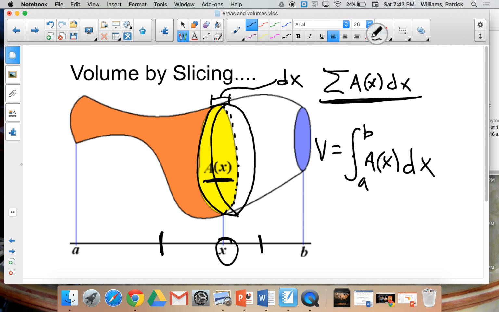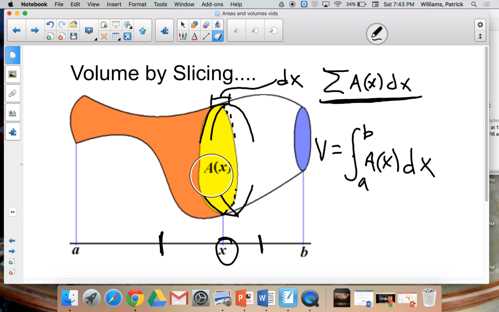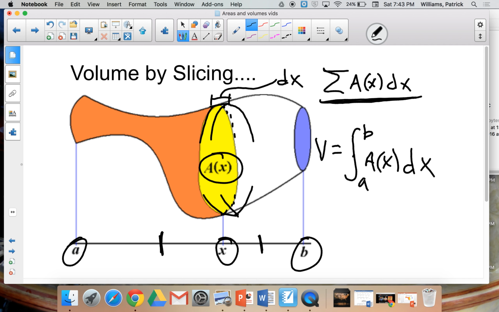Basically, as long as we can find some function that tells us what our cross-sectional area will be at any given point, if we integrate that function over our limits of integration, a to b, we'll end up finding the volume of that particular shape. Now again, this makes sense because think about units. The units of A(x) are going to be something like meters squared or feet squared. The units of dx, a tiny change in x, are going to be in units of meters. So if we multiply the two together, we end up with meters cubed, the units of volume. Okay, so everything works out and everything's nice.